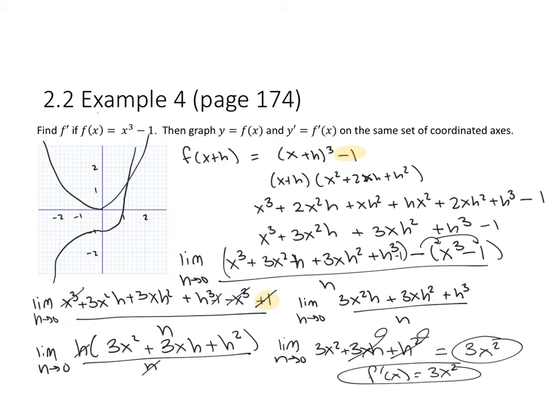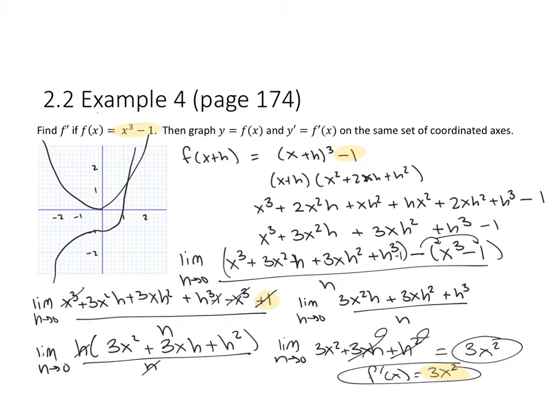Something like that. Now let's talk about how to do this on your graphing calculator. I first want you to touch the y equals button at the top of the screen. So at the bottom of the screen, but at the top of the keyboard. You're going to hit y equals, and then you're going to put into y1 x cubed minus 1, and into y2 3x squared. When you have that complete, you're going to hit the graph button, and you'll be able to see a much prettier picture of this on your graphing calculator screen.